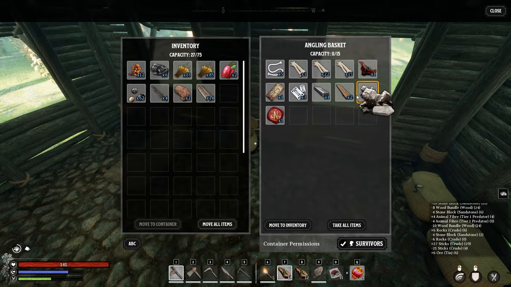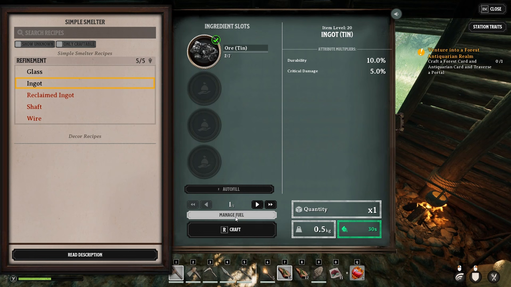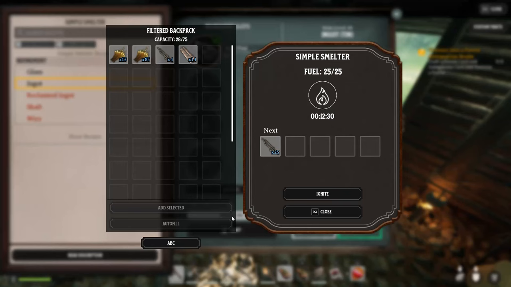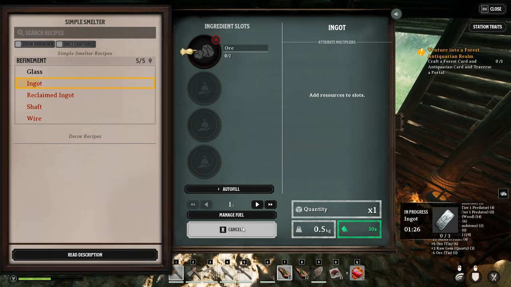Okay. Alright, so let's try this out. So, in here, ingots, ore, tin ore. Did I put fuel in it? We did. Ignite. To make 3. Craft. Okay, this is all a bit self-explanatory. Oh, it's 30 seconds for each ingot, though. Okay, that's cool.